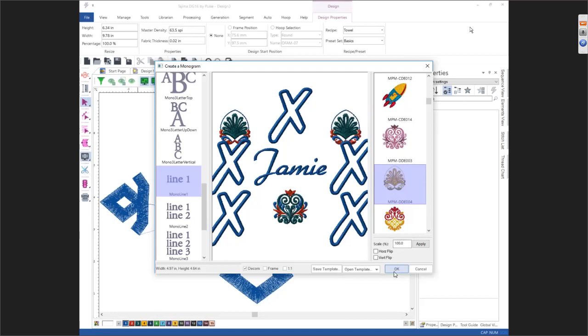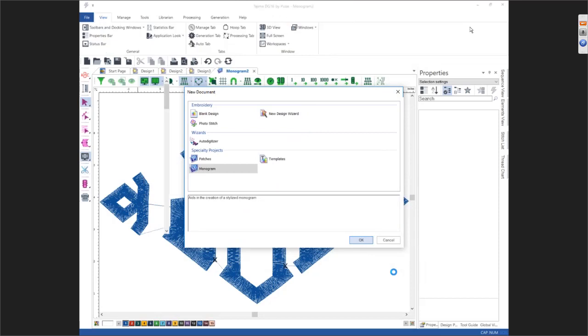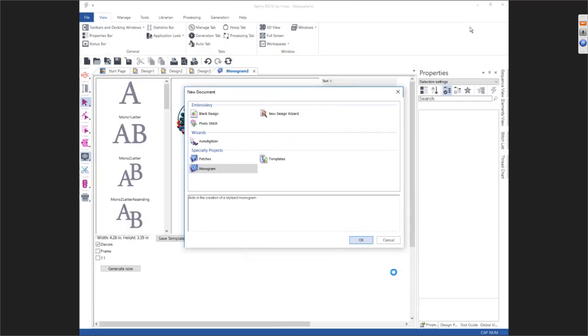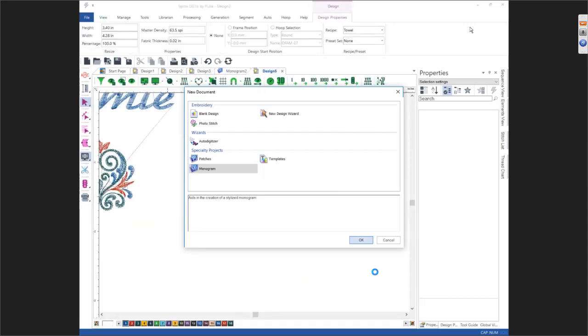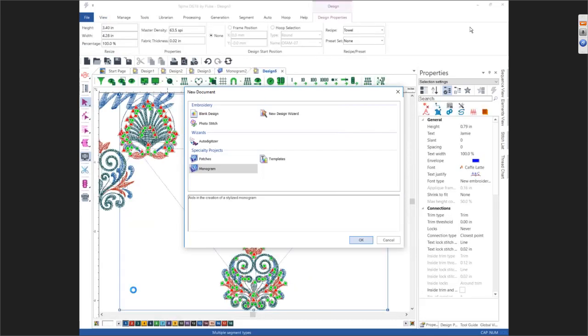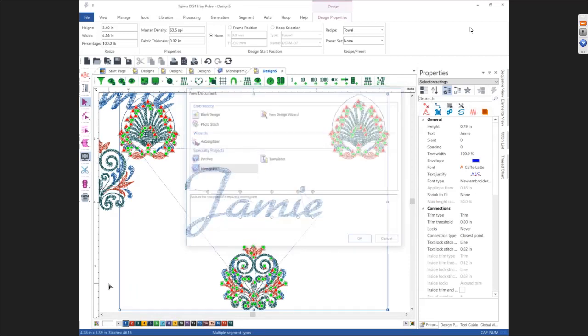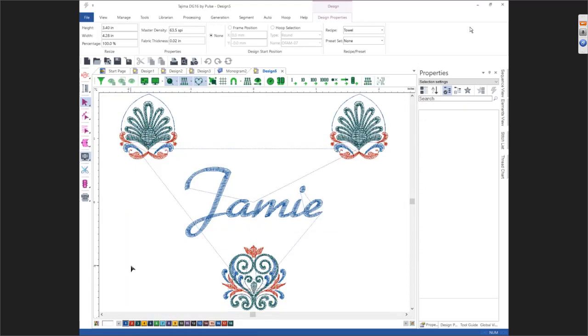Again, once you're ready, you can click on OK. And those X's are never going to show. So even though you saw those extra X's on my screen, they are not going to show. So just another quick way that you can easily put together, whether it be a couple lines of text, a monogram, just one letter, and then you can either put it with a frame, don't put it with a frame, put some designs with it. But again, a real quick little template that you can use to set these up.